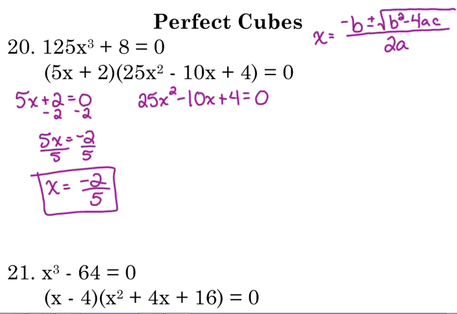So some of you, this might be a really good idea. Before you start using the quadratic formula, you need to come over here and identify what a, b, and c are before you start trying to use that formula. So in this problem, a is the coefficient on x squared, so it's 25. b is the coefficient on x, so it's negative 10. And c is the constant on the end, so it's positive 4. Your signs most absolutely matter.